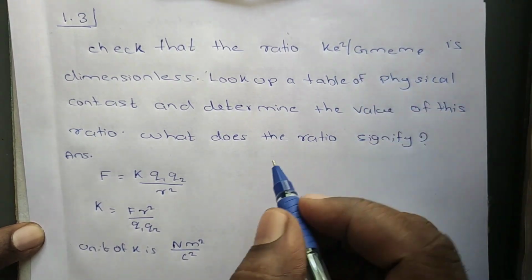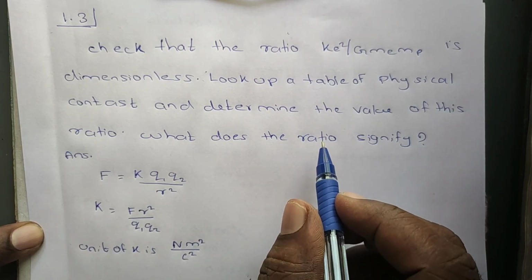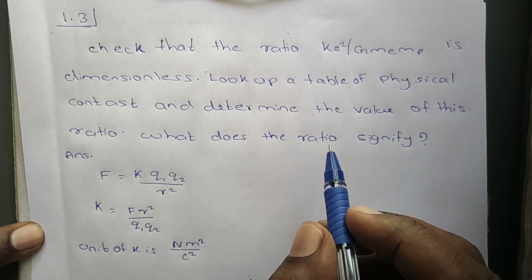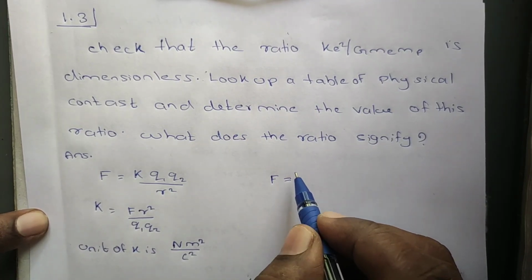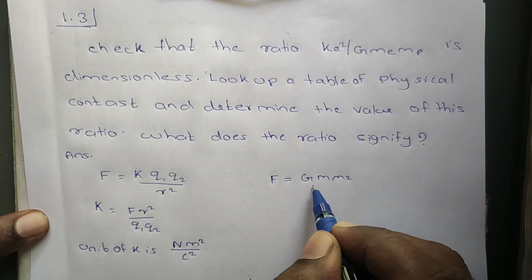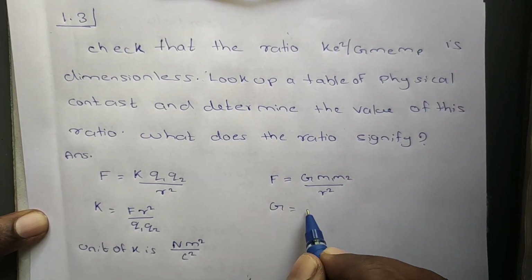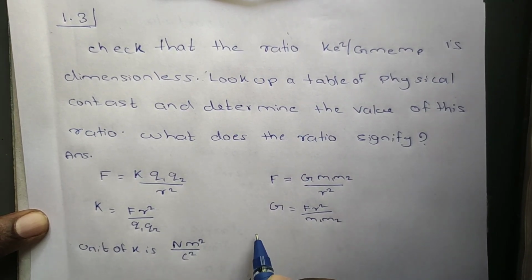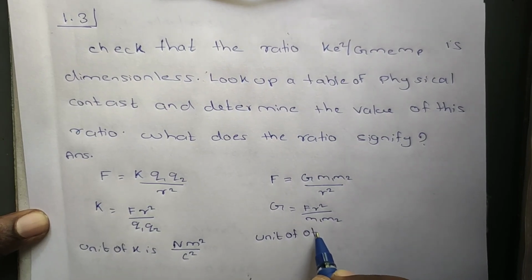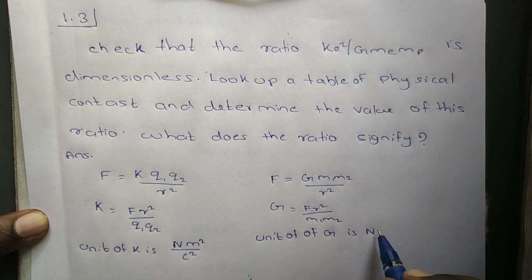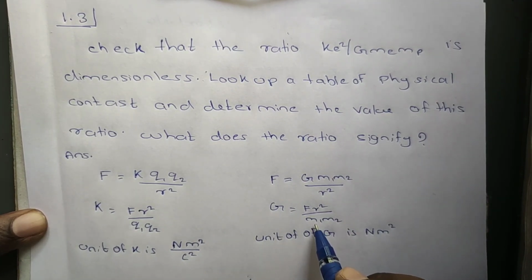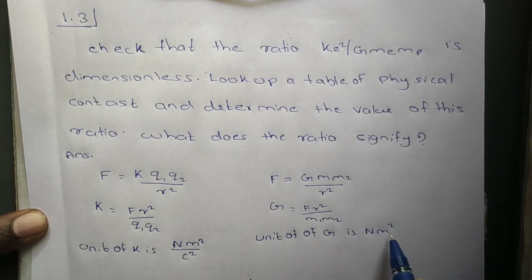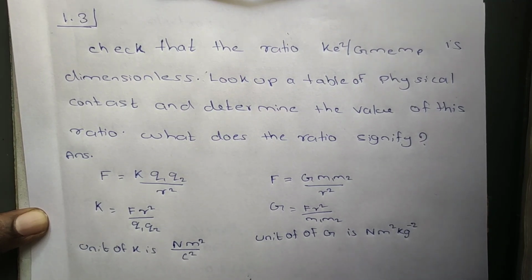The next variable is G. G is a proportionality constant in gravitation, that means the proportionality constant in the gravitational force. What is the universal law of gravitation? If two masses are separated by a small distance, the force between them is G m1 m2 divided by R square. From this, G is equal to F R square divided by m1 m2. Then what is the unit of G? The unit of F is Newton. The unit of R is meter square, because R is a distance. M is a mass, so its unit is kilogram. Here also mass, so I will write kilogram square in the denominator, like this: kilogram power minus 2.